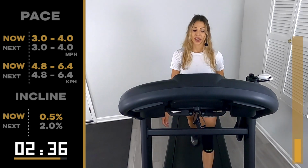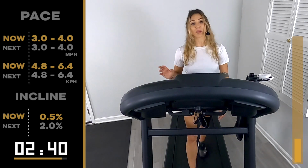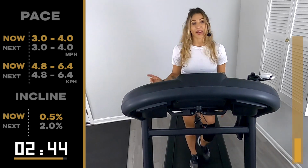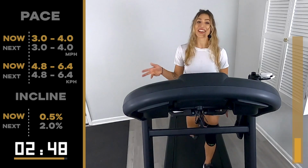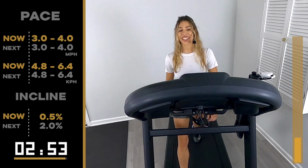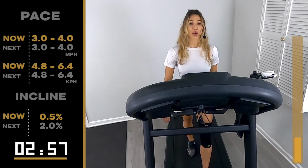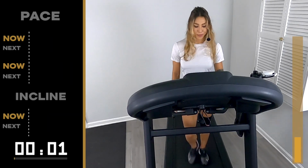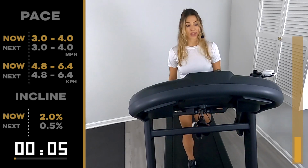The good thing about this, you could even take these walking workouts to the track. I always tell people, get ready to take it to 2 on an incline, 20 seconds, and then I'll come back to my thought, okay? Hopefully I don't forget it, because a lot of times I forget my thoughts when I stop in the middle. All right, 10, 9, 8, 7, 6, 5, 4, 3, 2, 2 on the incline, baby. Here we go. Not so crazy, right? You're here for 3 minutes.